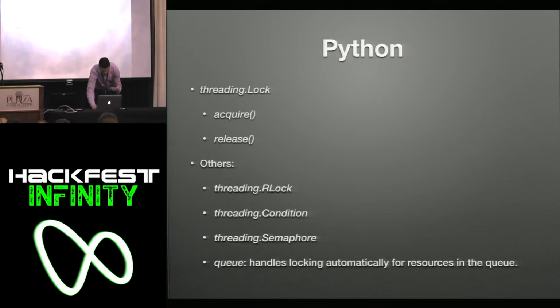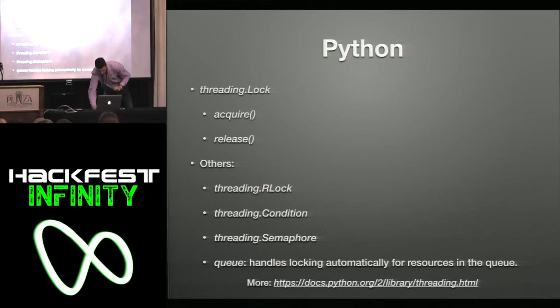I'll show you in Python, there's a few different ways in the threading library. You can use the lock function, you can use reentrant lock, you can use condition, semaphore. You can use a queue. It's a different concept, a different way of handling shared resources. It basically works by handing off the resource so only one person is accessing it at a time. I'll go into more detail with that in Go later, because it does a similar thing, and there's some more information there.